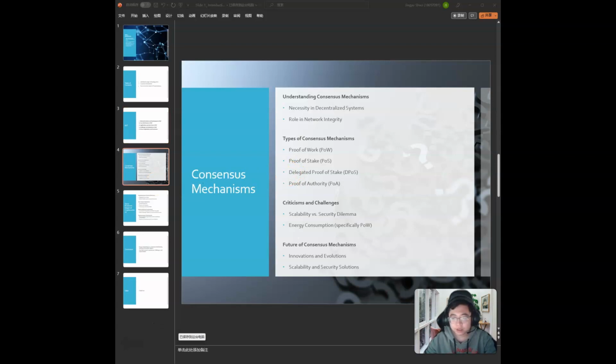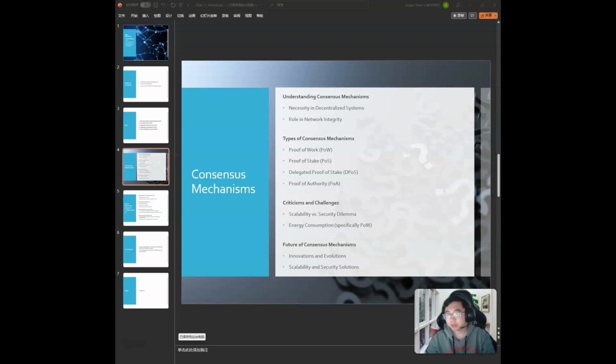The next topic, I will talk about consensus mechanism. The reason I chose this topic is because in the world of decentralized networks, the quest for maintaining order and agreement without a centralized authority becomes evident. Consensus mechanisms become the linchpin enabling a decentralized system to agree on a single version of truth, despite being operated by myriad nodes with potentially conflicting interests.